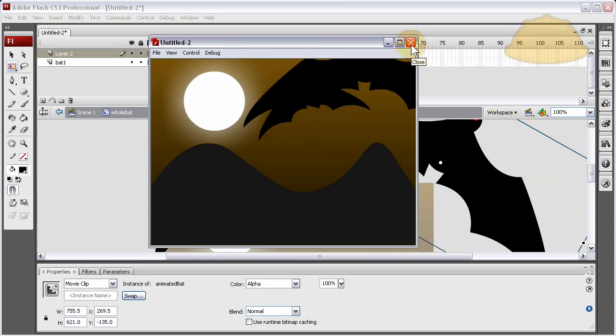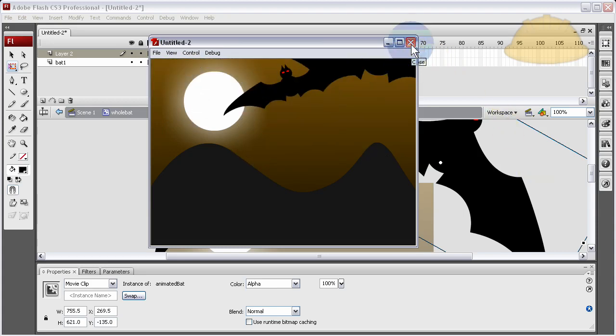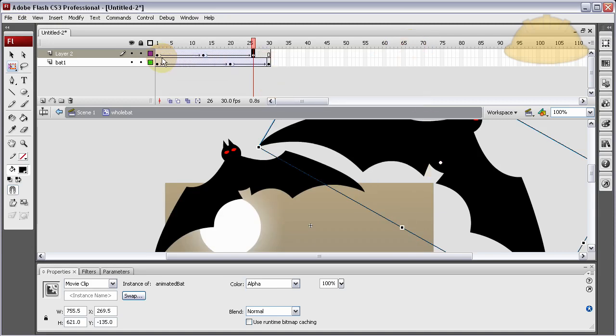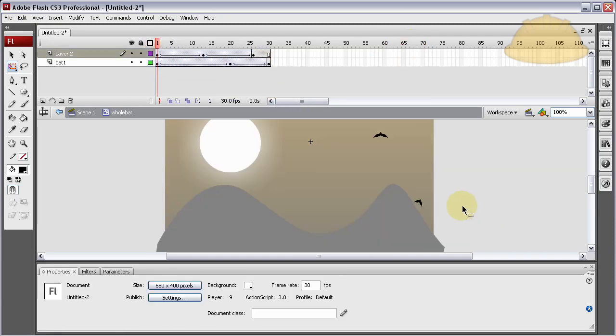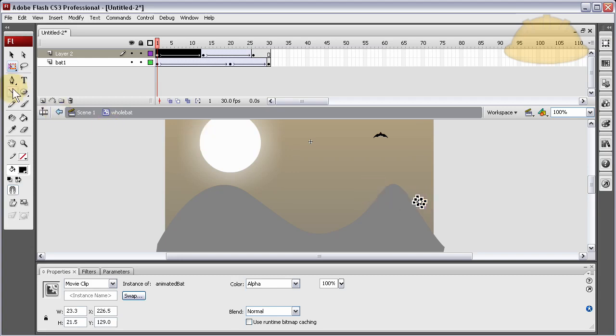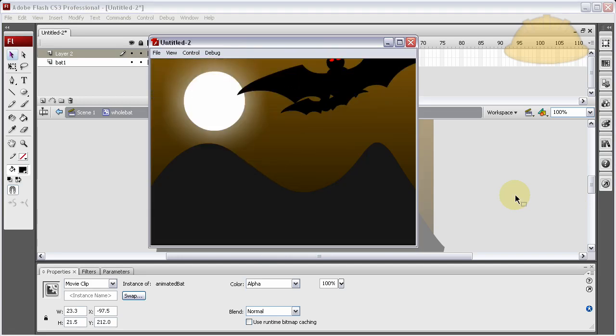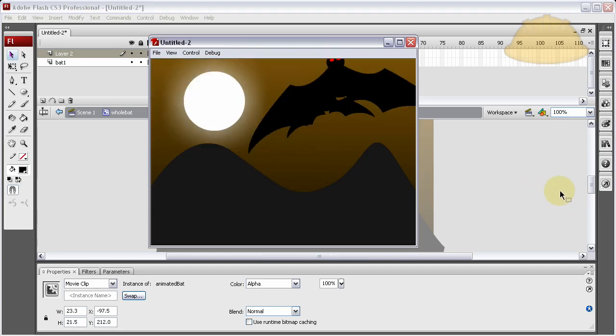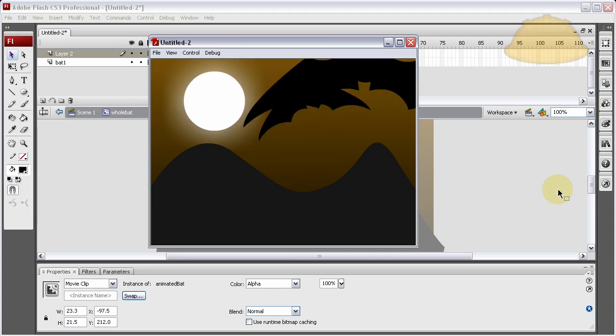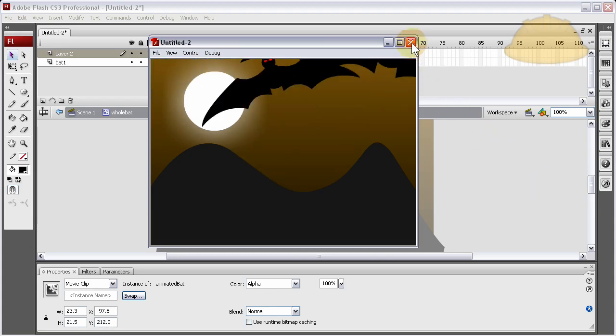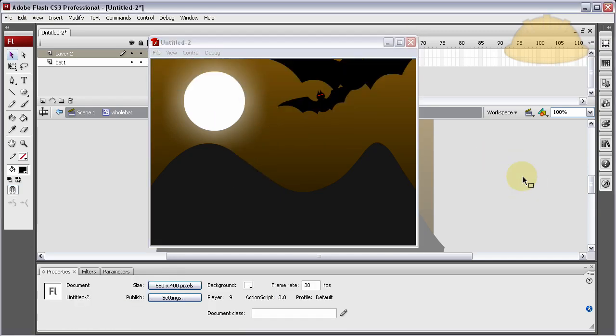Let's bring this guy in, the first one, down here instead, in the mountains. Let's see what that looks like. Awesome. So that's how you can create all kinds of flapping bat animations in the moonlight for your Halloween scenes to impress folks. Or make advertising banners for holiday themes or whatever. If you want to animate things, that's a good way to do it. Okay, we'll see you next lesson.